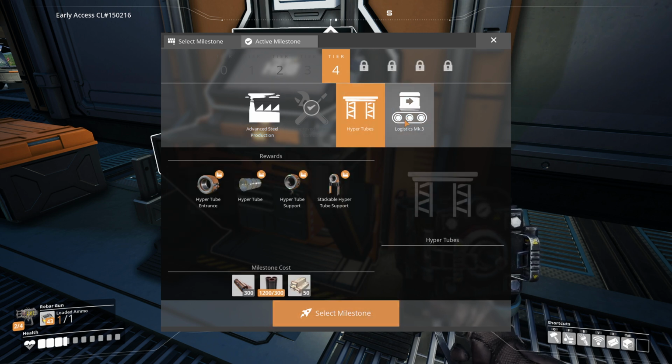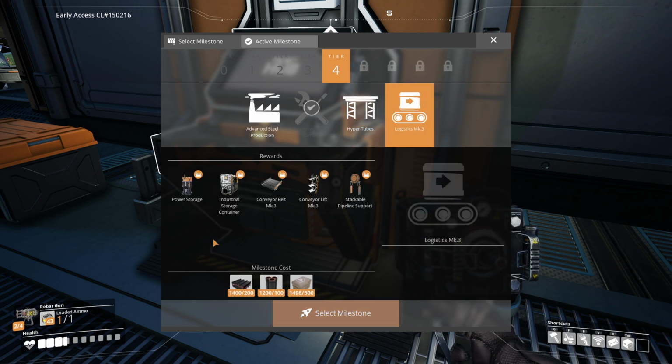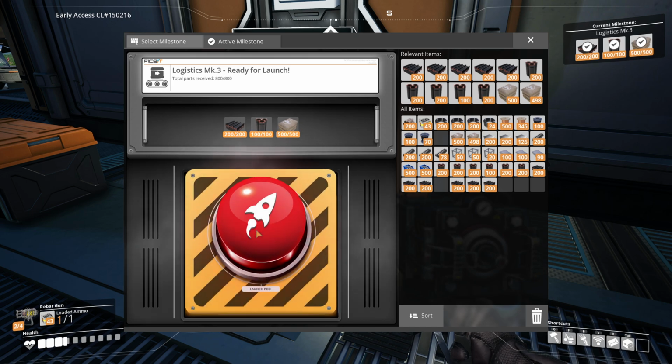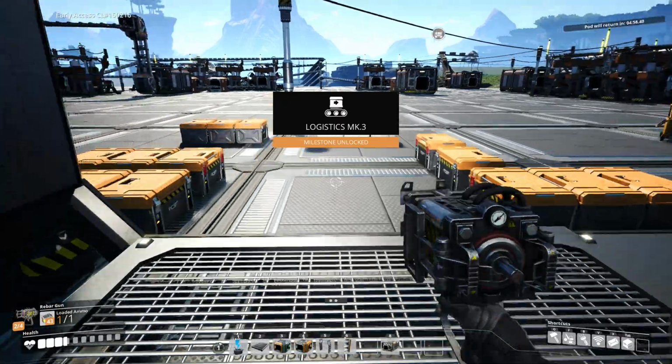You have your hyper tubes here. So these are so you can move around your base easier. They require the encased industrial beams, which is the concrete. And then you also have this one right here, which is not too bad. The power storage. You know what? I'm going to do this one for fun because that does sound a little bit fun, to be honest. Let's do this first. Hopefully it's not a long timer, but we can always do some cuts in between and stuff like that. 5 minutes, that's not too bad.